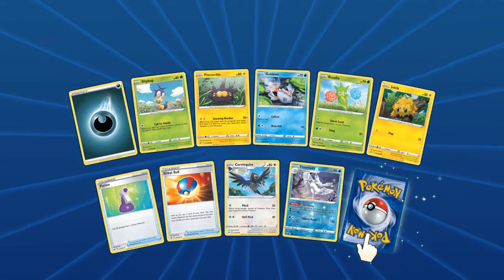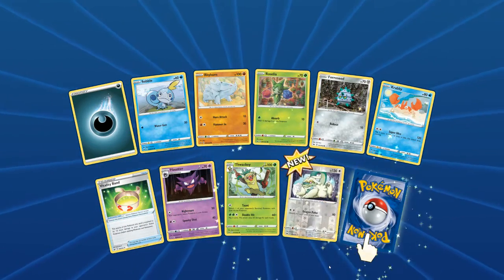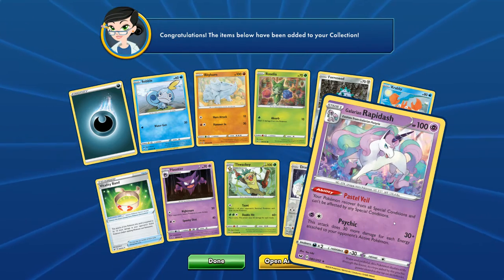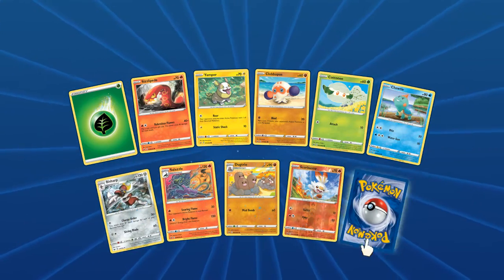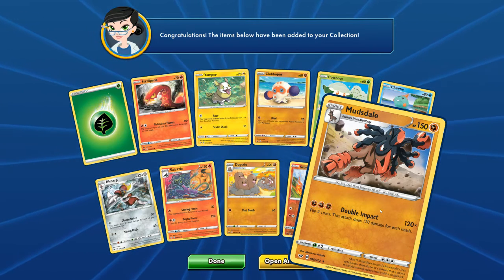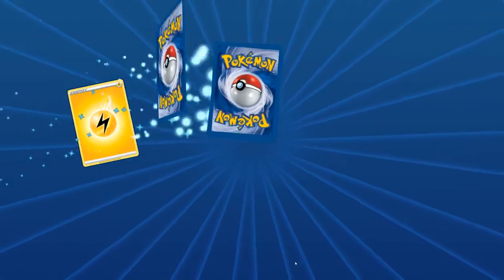All right, we got a Frostmoth and just a regular Cloyster. No worries on that. Hitting two right off the bat is fine by me. My goodness. All right, we got a Drampa and a Galarian Rapidash. All right, let's see what we got here. Mudsdale. It's a cool Pokemon. It's got Double Impact for 120, flip two coins, and it does 120 for each heads. So a potential to do 240.